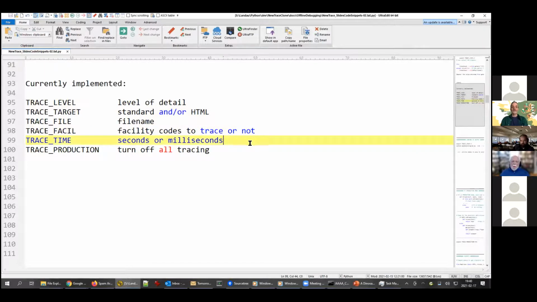Whether you want time in seconds or milliseconds, and there is a special trace production environment variable that turns off all tracing, except for itty bitty traces that you really always want. And it optimizes the code so that most of the code doesn't actually get compiled into the program at all.